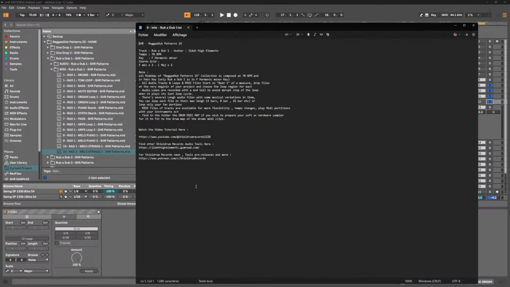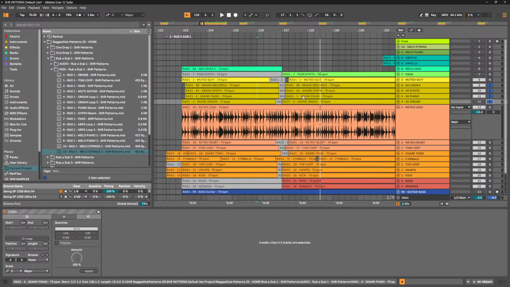I opened it earlier. So with each track, as I was saying, you can find some little info in the track folder. And here we have the chord structure. So you know which chord to play, you know which melodic note you can play, F harmonic minor or F minor. This one is harmonic minor for that track. And replay those parts by adding some complement with the right hand, for example, and personalize it.